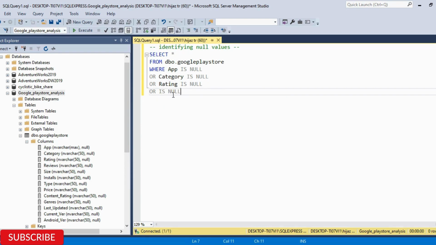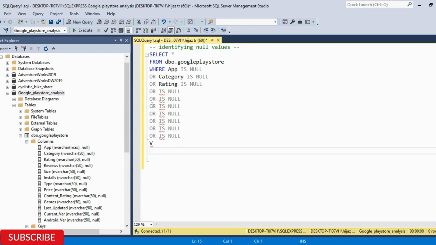By using this method, we can find whether there are null values in any one of the columns in our table. I'm just copying and pasting this IS NULL statement because it is common in all the lines, and just replacing the name of the column.